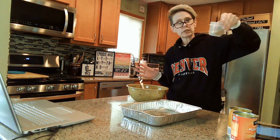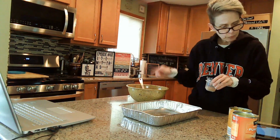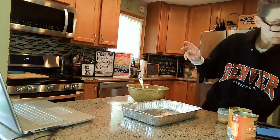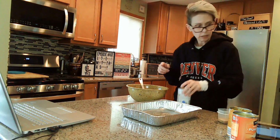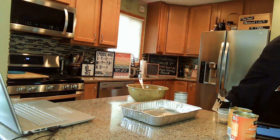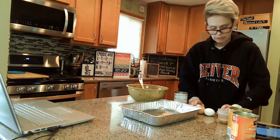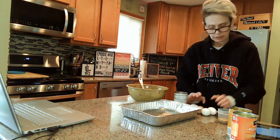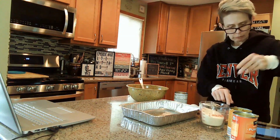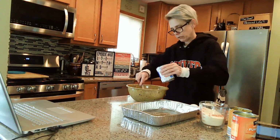I put the salt in here as well. Okay, so it's supposed to be puree, the evaporated milk. We already did the other milk, which was 2 teaspoons in that cream cheese thing. So evaporated milk, 4 eggs. I got 1 chicken egg left. And then this is the 1 1/4 cups of sugar. And then the salt and the pumpkin pie spice are together. Okay, so I'm going to put in the evaporated milk now.